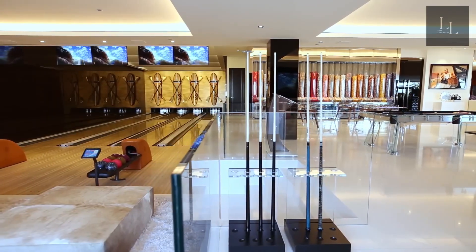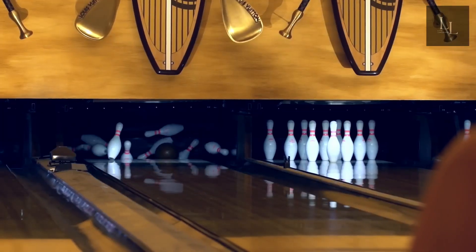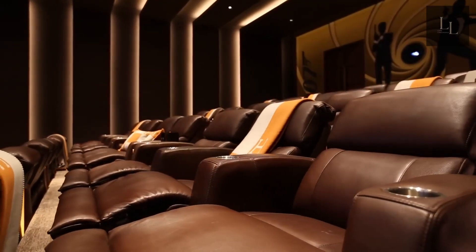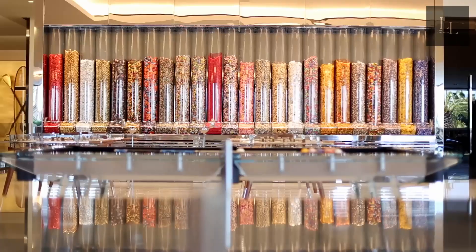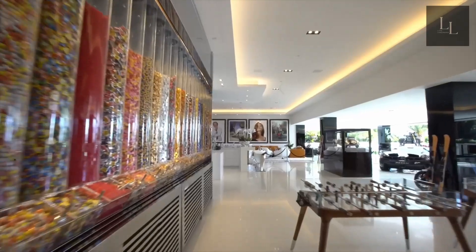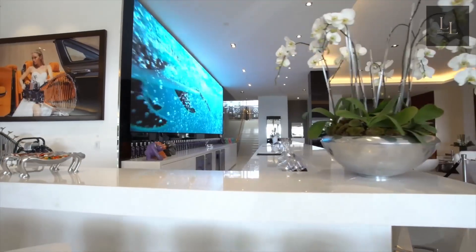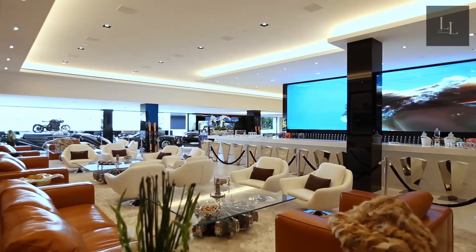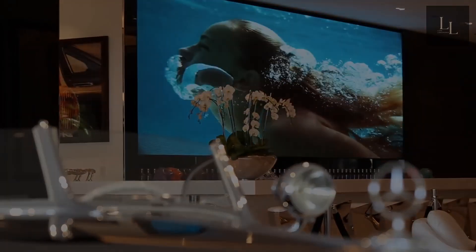Located in the confines of ultra-exclusive Bel Air Enclave, this triumphant marvel includes two master suites, ten oversized VIP guest suites, 21 luxury bathrooms, three gourmet kitchens, five bars, a massage studio and wellness spa, a state-of-the-art fitness center, an 85-foot glass tile infinity swimming pool, a 40-seat 4K Dolby Atmos theater, a four-lane bowling alley, a sprawling auto gallery with cars valued at more than $30 million, seven-person full-time staff, over 100 curated art installations, an outdoor hydraulic pop-up theater, two fully stocked champagne wine cellars, a massive candy wall, and the most advanced home tech system in the country. Now that's a mouthful and a half.